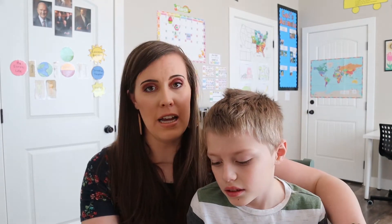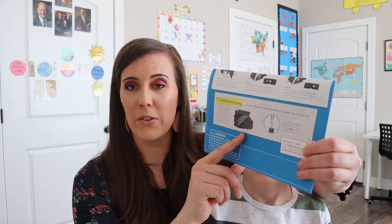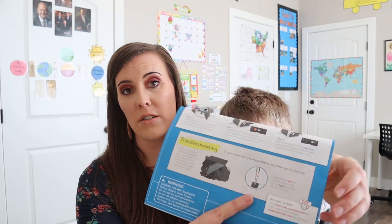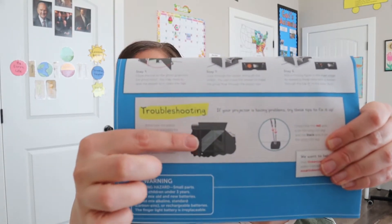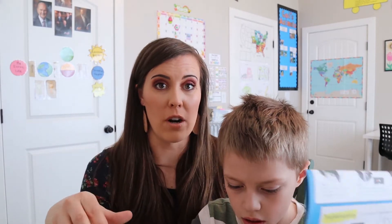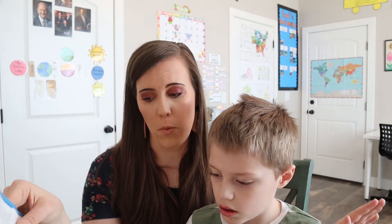When we first tried it, it wasn't working properly. Thankfully they think of everything and it has all the troubleshooting covered. The wires are one thing — they don't always stay super tight, so double check those. But then there is a clear see-through plastic piece that has thin clear sheets on each side, and you need to take them off if you want it to work. Right here it tells you that if something's not working, make sure you took those thin plastic sheets off because it won't work.